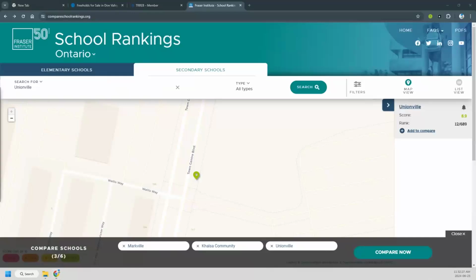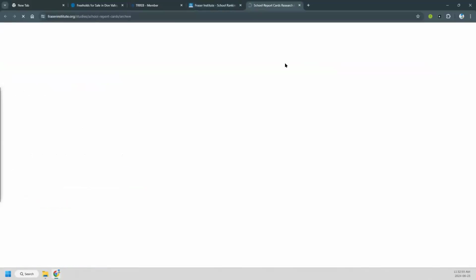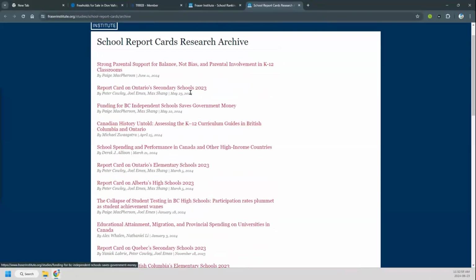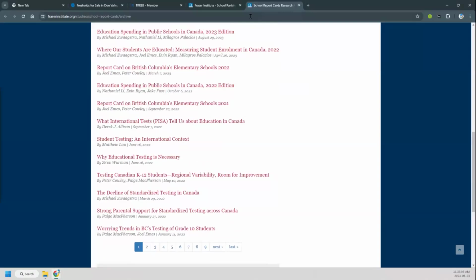That's it for the public school. You can search elementary and secondary. As I mentioned before, you can download the latest report from here as a PDF, one for elementary and one for secondary. This is British Columbia, and Ontario is already there. I think you can get the last one from the archive, but searching for it is going to take long. Okay, next one will be the private school.